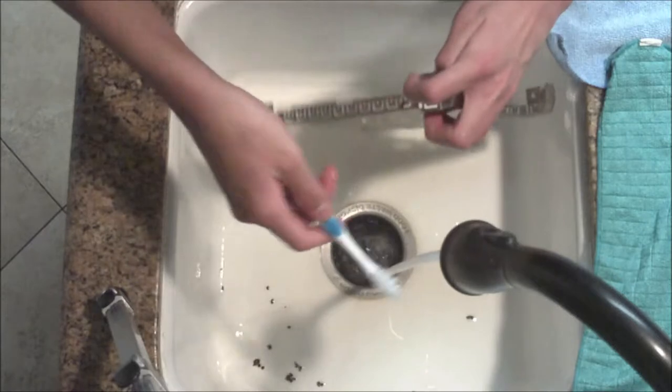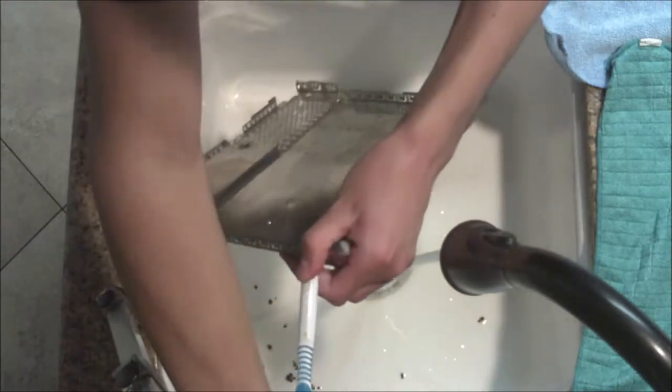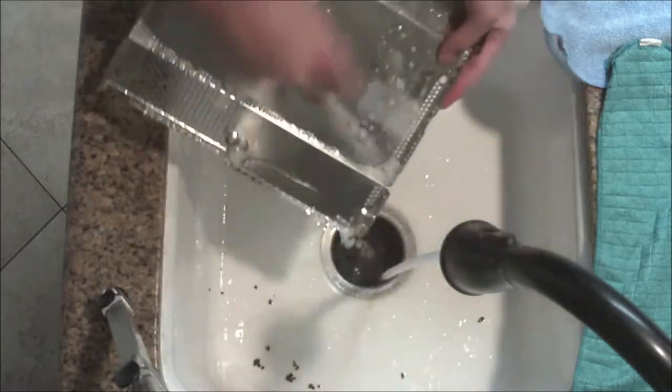And so now what we're going to do is we're going to wet the toothbrush and then put on some dish soap. And it's a pretty simple process from here, you just scrub it out.